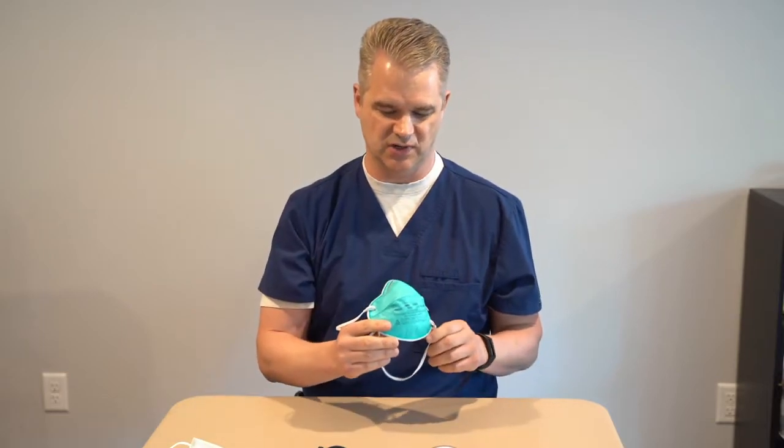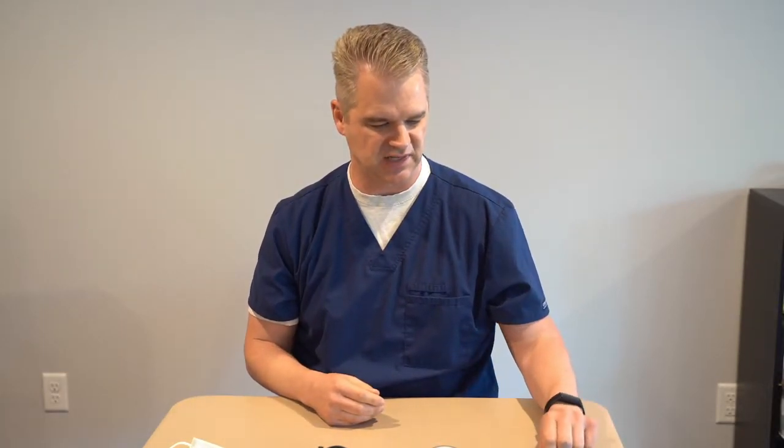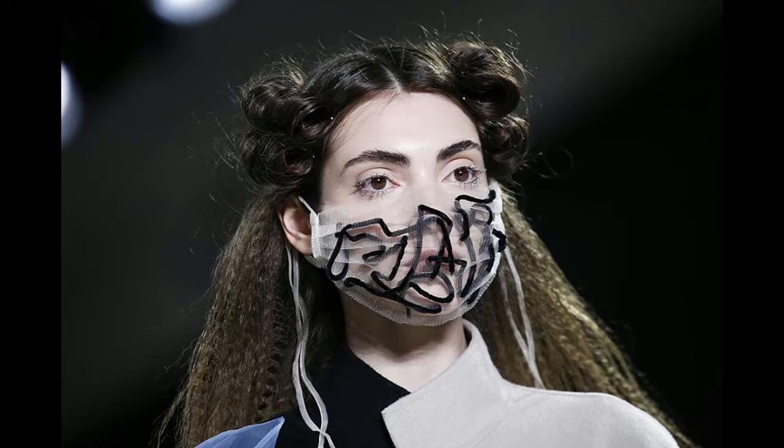Just a basic 3M. There are some other N95 types beyond that. Something else that works very well for public use would be a good cloth mask. Now, we're not talking about something that's tissue paper thin. We're talking about, basically, t-shirt style thickness.